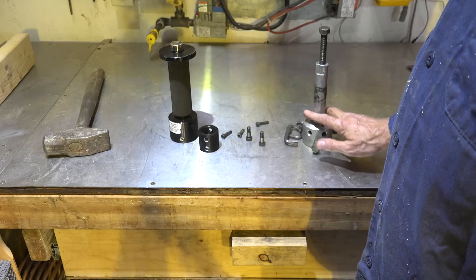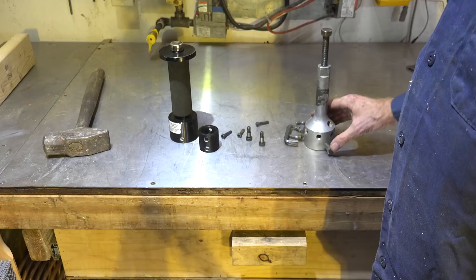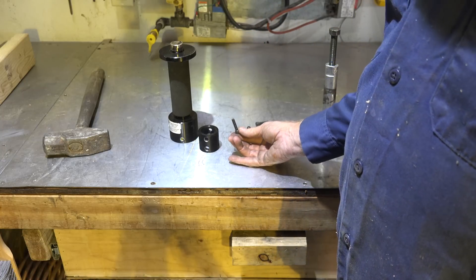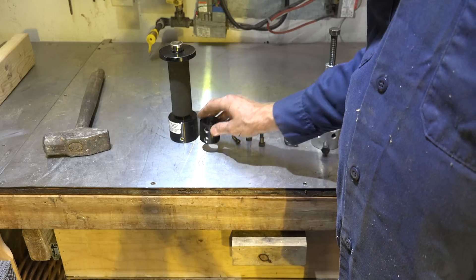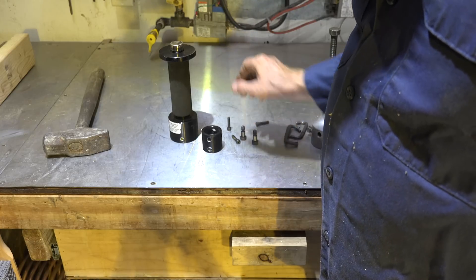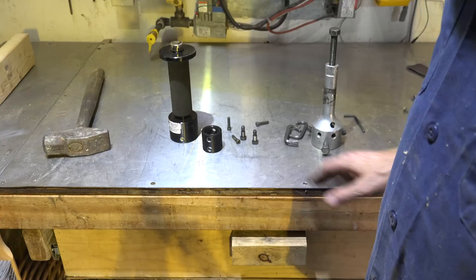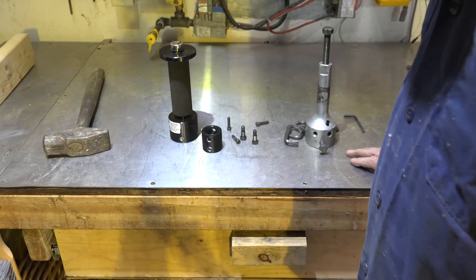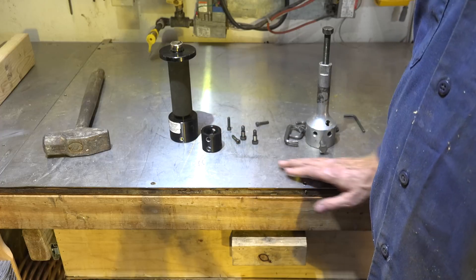This one has problems too — I haven't had it forever, but the threads have been kind of torn up on the sides and I've had to replace one of the bolts with a larger one. I would guess these smaller bolts are going to have troubles in long-term use. I'm also a little concerned about replacement parts. I would prefer this thing was made entirely from steel — aluminum just doesn't really hold up as well.